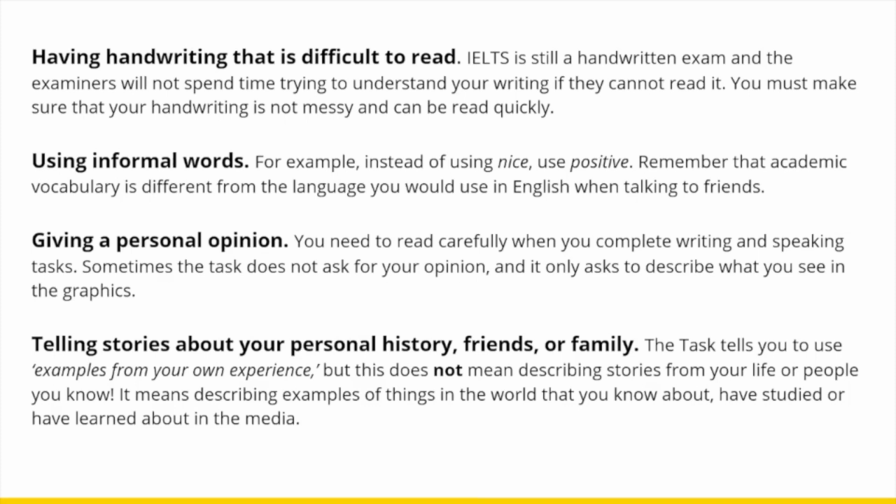And the following point we have is using informal words. For example, instead of using nice, try to use positive. Remember that academic words are very different compared to our conversational English, and try to avoid using the words that we use in daily life, such as wanna, gonna, and so on. There are a lot of words like that that we use, but you should try to avoid using them.